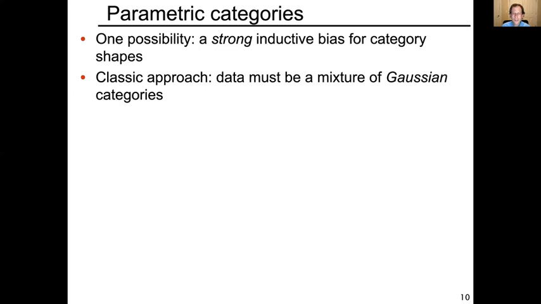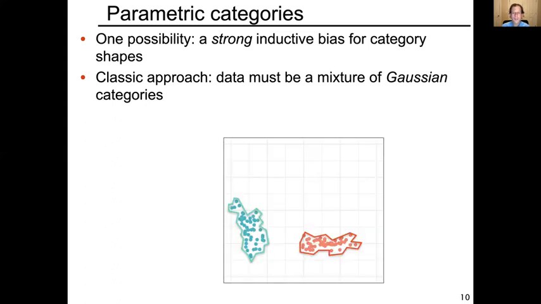And so one classic approach to this problem of learning categories in a continuous space with unsupervised methods is the mixture of Gaussians approach. That is, the assumption of the data arising from a mixture of individually Gaussian categories. So we say, no, this kind of arbitrary weird jaggedy shape is not allowed. Instead, we have to have these well-behaved categories.